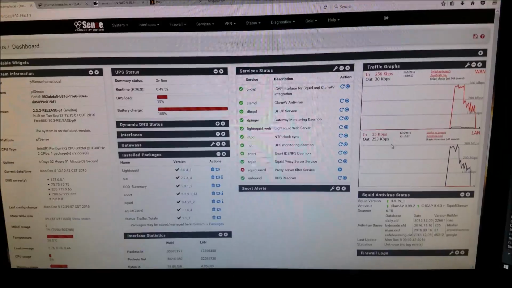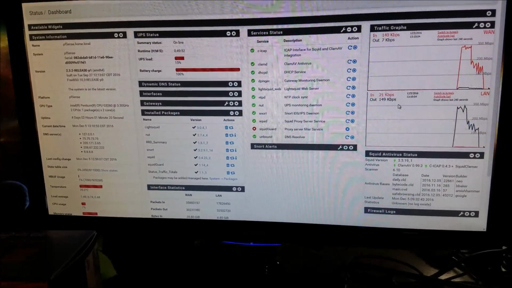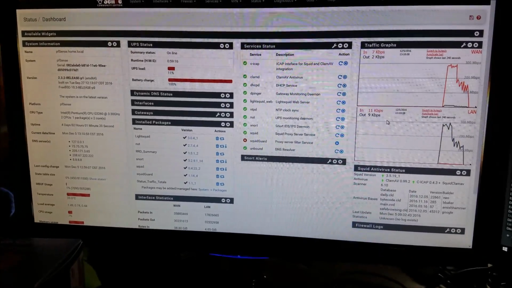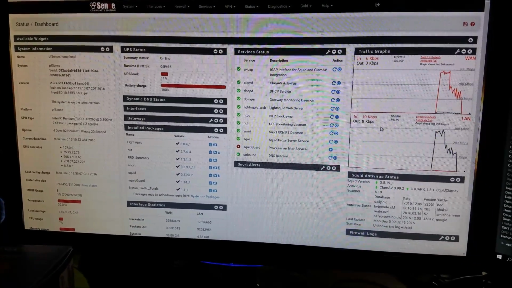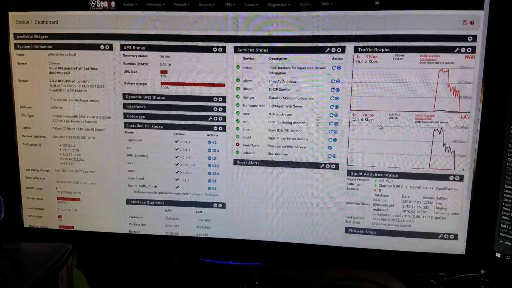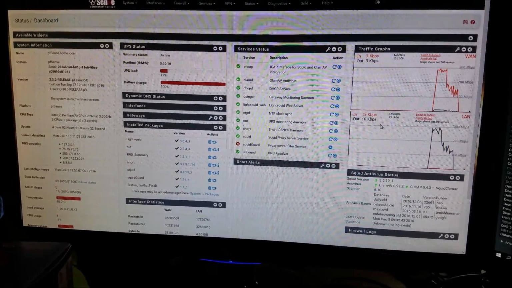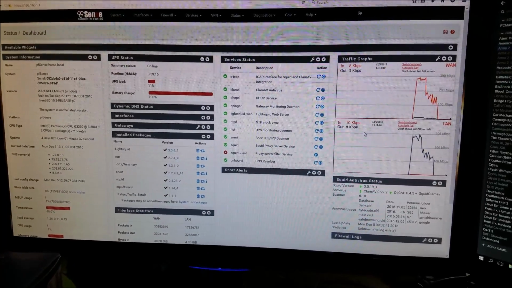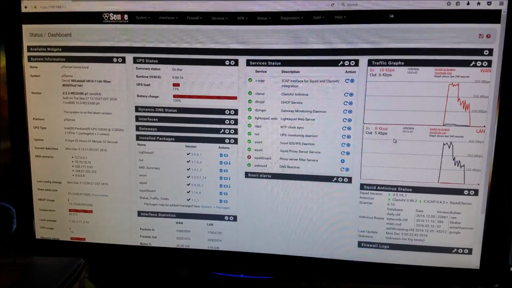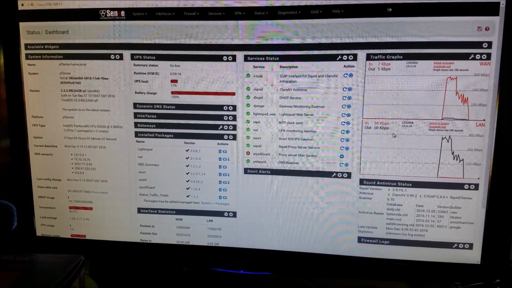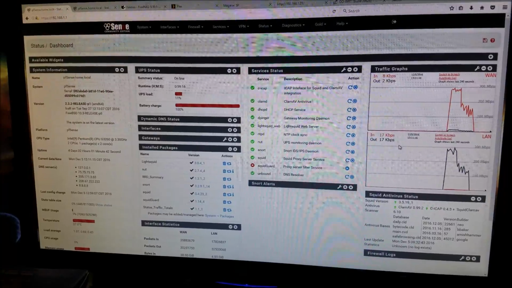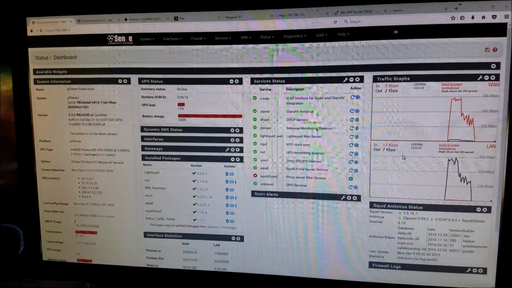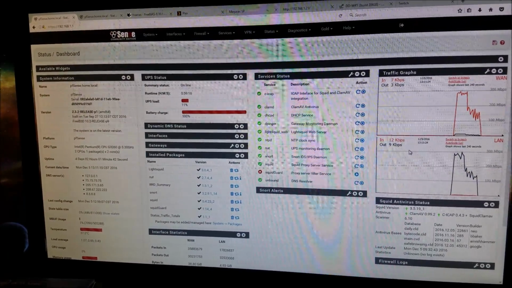Alright, so the plan here, hopefully this will work. If not, well, we got extra CPU horsepower for no reason, but it's okay. So the plan, we'll put this new CPU in, see what happens, and see if we can maintain that 300 megabits per second the entire time the download's going on. Now, it's not just Steam I'm having this issue with. I'm having this issue with pretty much anything coming in that tries to use up maximum bandwidth. So we'll see what happens. I'll be back in a minute after I get the CPU swapped out.